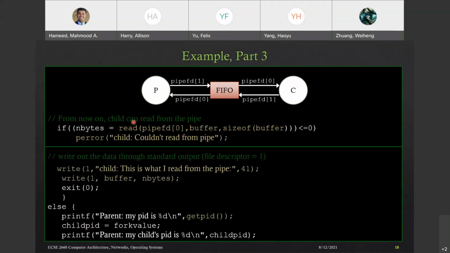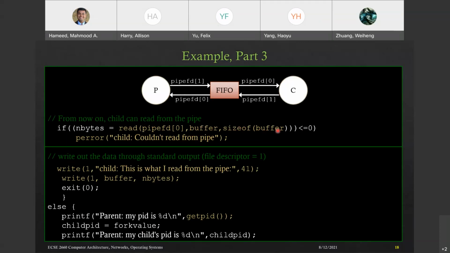Next, we are going to start reading, because I'm setting up the child to read from the parent, and setting up the parent to write to the FIFO buffer. So here I'm reading from the FIFO buffer using the system call read. What are you trying to read? I'm reading from file descriptor 0, right, from right here, and I'm in the child. Where do you want that message to go? What is the message identifier? It is buffer, which has 100 characters. What length do you want to read?